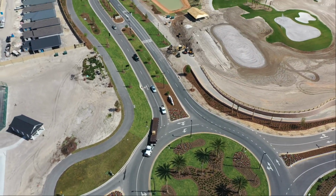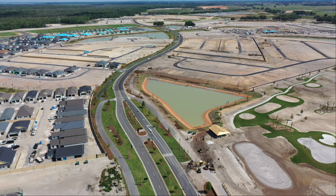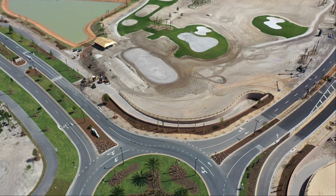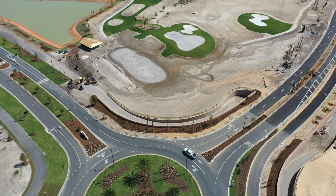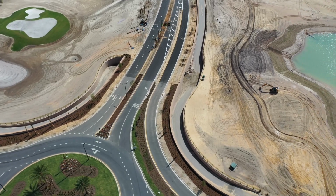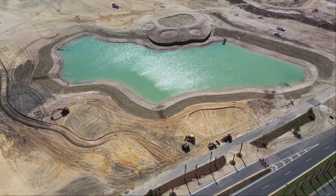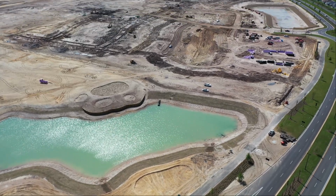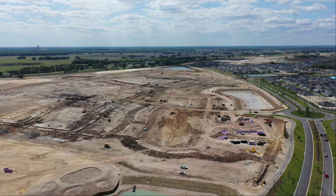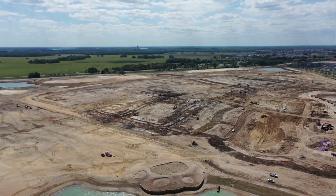Now once it crosses the road, you'll be able to get to that other side for the golf cart course, or the golf cart path, or multimodal path. And there's a tunnel that will allow it to get across the next major roadway. Now the reason I'm showing you this, as that feeds around, that's going to be going down to the future village of Cason Hammock. And I don't see any room for them to be putting a golf cart path on the other side of the road down on that end of Cason Hammock. So you're going to need to come up and across and back to get into Cason Hammock with your golf cart.